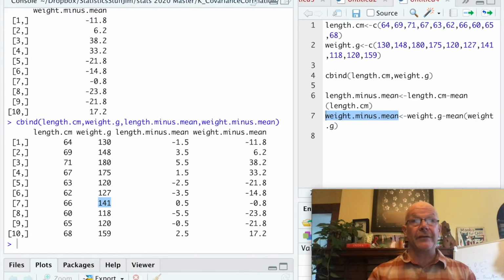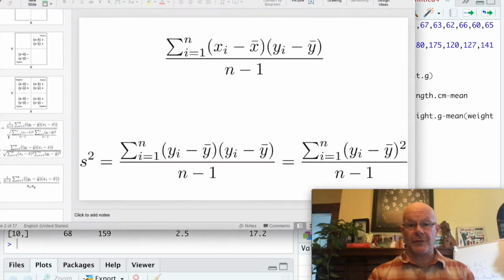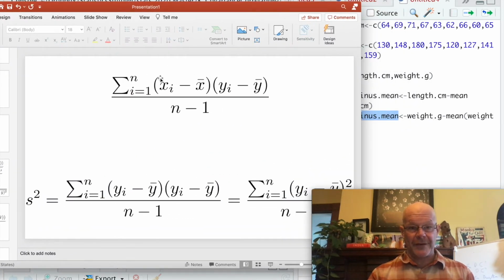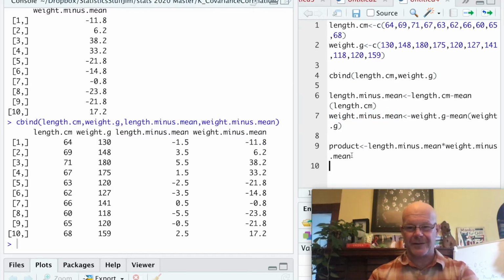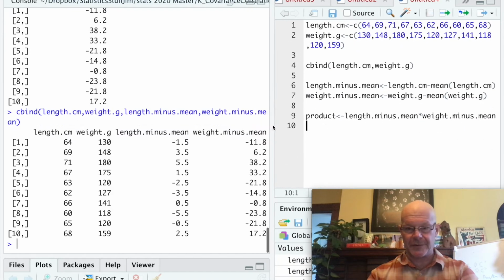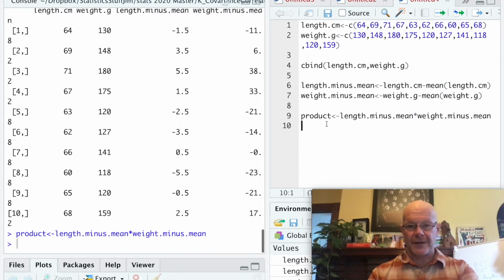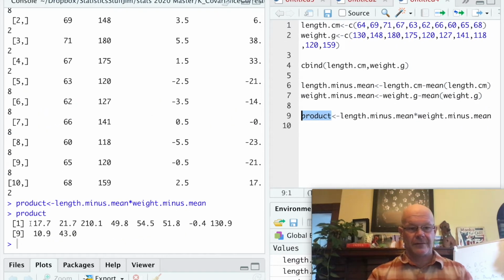And so next, the next part, is we are to remind ourselves, we now have this and we have this. We're going to multiply these two together. And so let's go ahead and we'll do that. And we will call that the product because it is a product, even though I think there's probably a function named product, but just don't tell anyone I did that. So now I'm going to have my products. Okay, so that's the products of those.